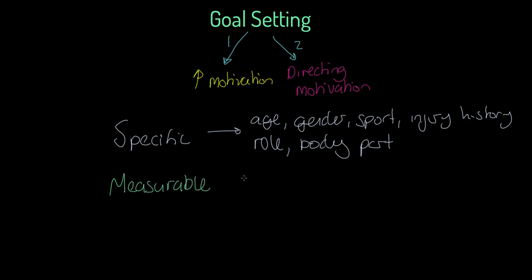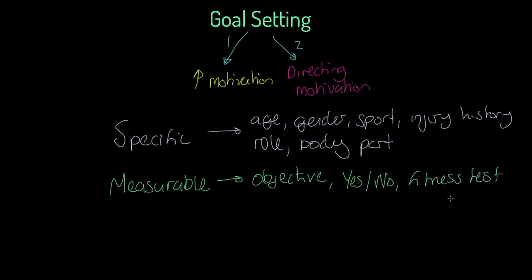Making goals measurable is absolutely critical, and goals become measurable when they are objective. When at the end of, let's say, a fitness training program, we can say a yes or a no. We failed or we achieved. It's ultimately a binary outcome. So think back to things like our fitness test results. If we say we're going to aim to improve by a certain percentage within a certain unit of time, more of which in a second, we can be absolutely clear whether that measurement has been achieved or not. So this is numerical, quantitative, objective data, whether we did it or not. Fitness test results are a really wonderful example.